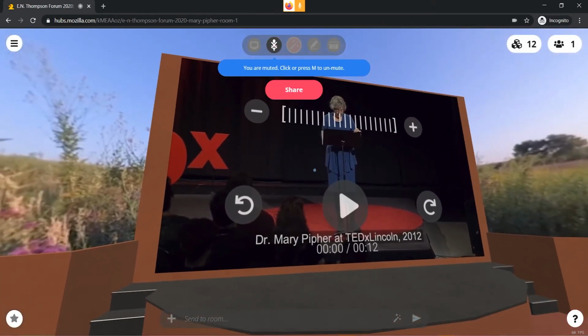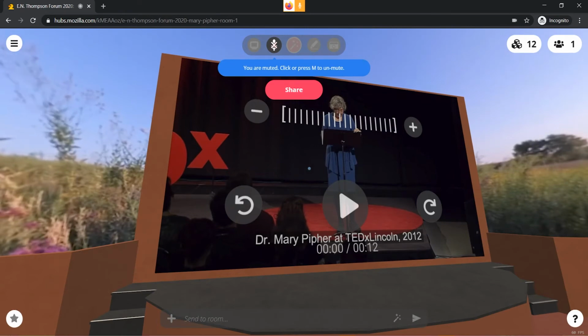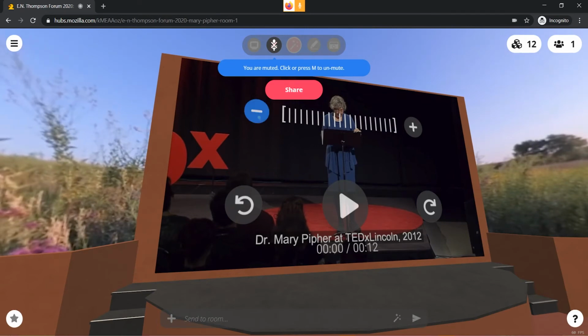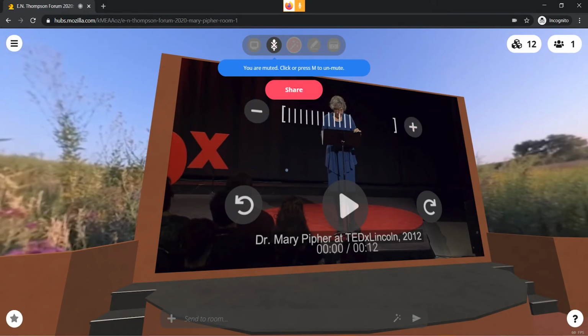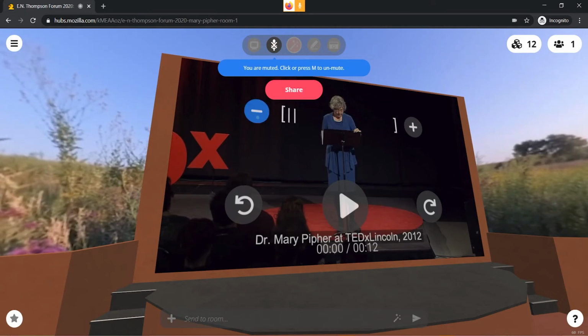And the live stream of her presentation, of her talk, will automatically play, but you have the ability to adjust your own volume as you see fit. When you take the little gray dot that is controllable by your mouse, you can click the minus or positive buttons that will appear on the screen.